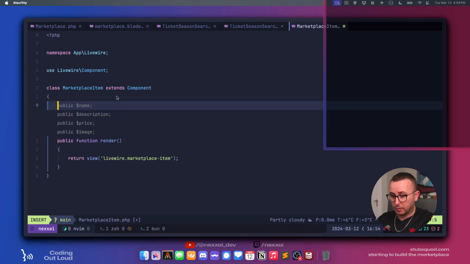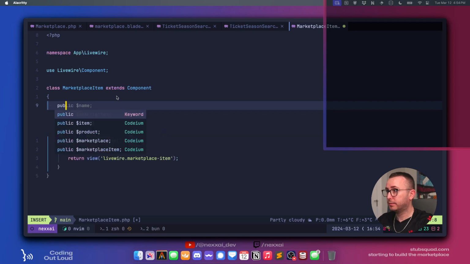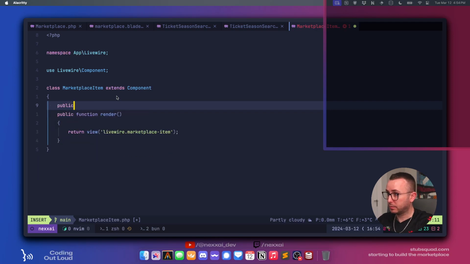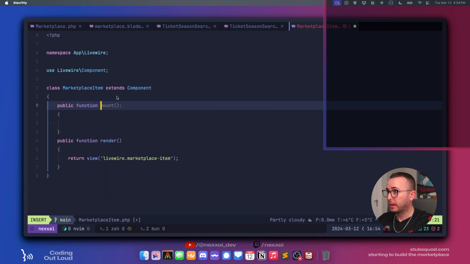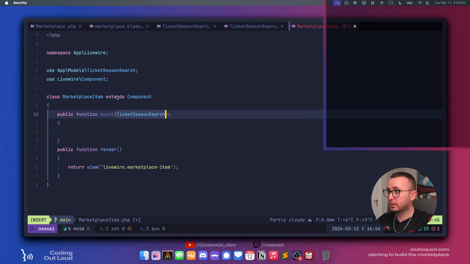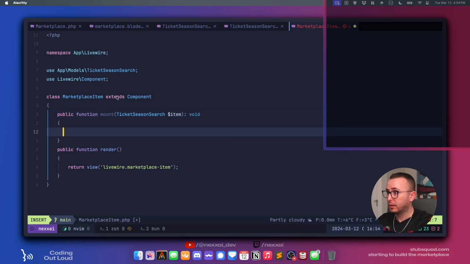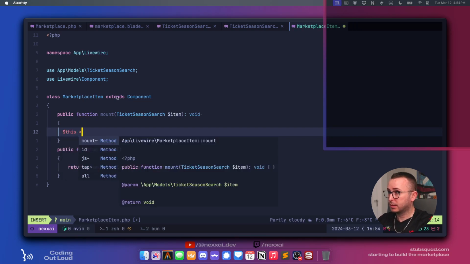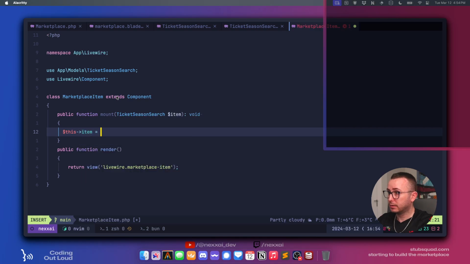On the mount method, we will take in the ticket season search item. Okay, and we will say this item equals item, sure.